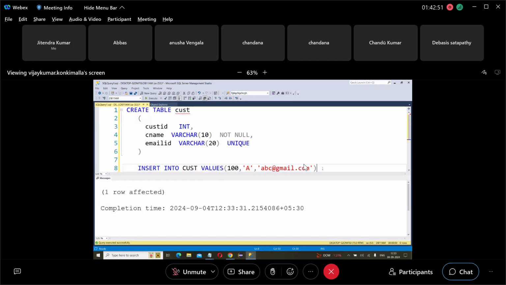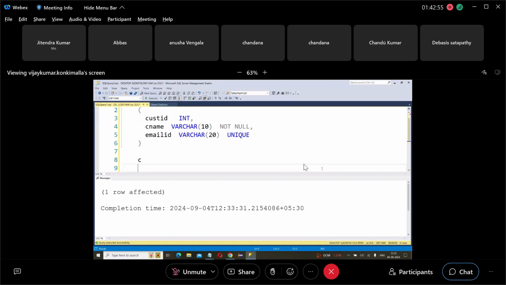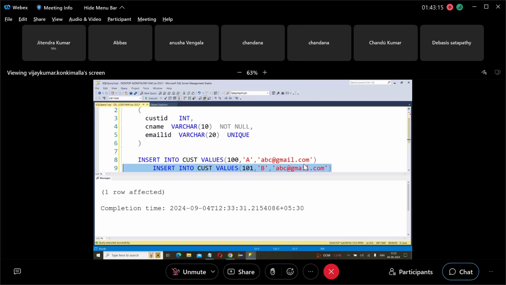The row is inserted. Next, try to insert one more row: 101, the second customer, name B, and the second customer is also registering with the same mail ID.